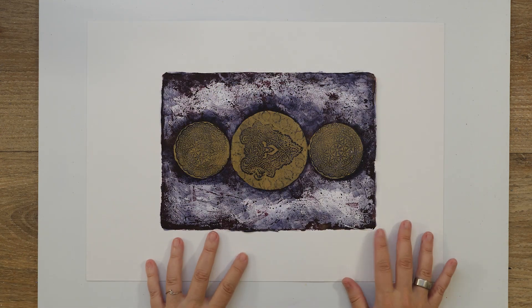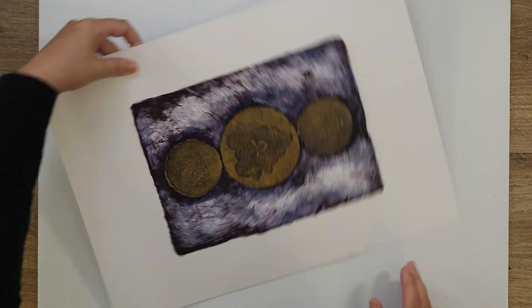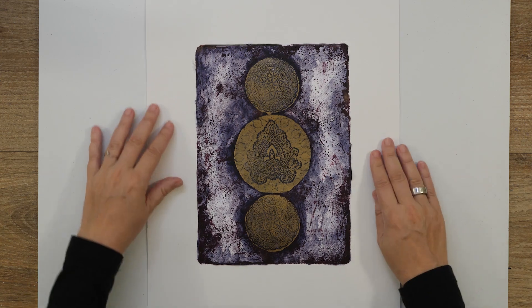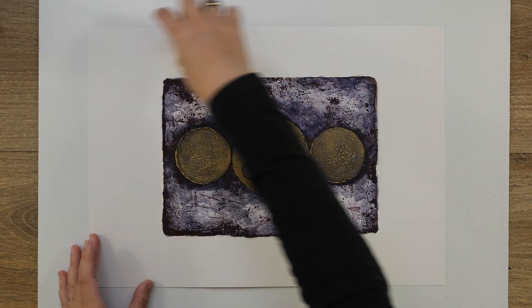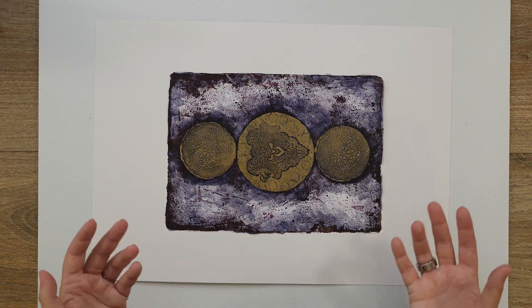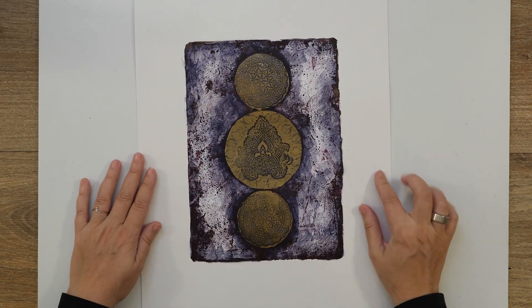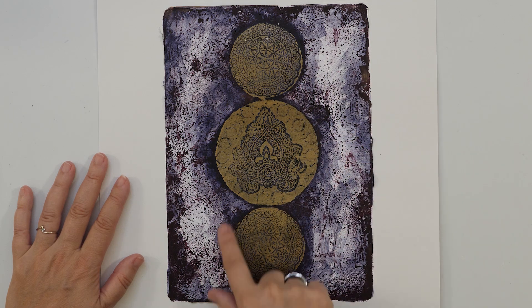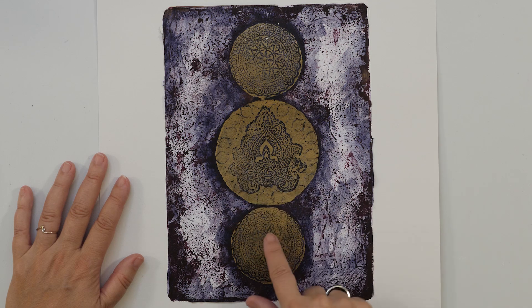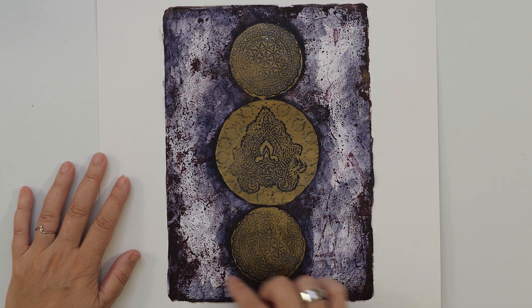Wow. This looks way better than what I expected from what I saw on the plate. This is really cool. So I'll turn it this way. I love the whole big edge of the watercolor paper. It really gives it a beautiful, luxurious, print-like feel. Like, yeah, it's an artwork. It's really beautiful. I love the glazing that gives it depth. I'm really happy I added the dark color behind the medallions. I also really like the texture of the background. I'm kind of surprised because I didn't see this on the gel plate.